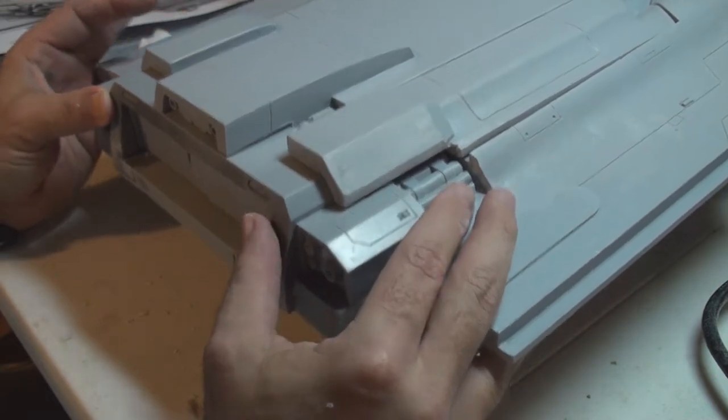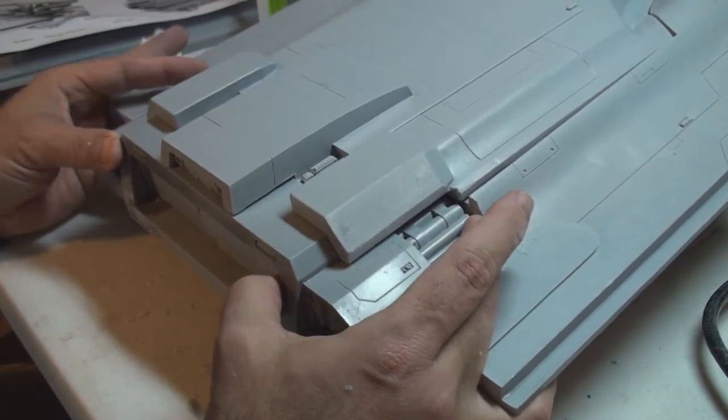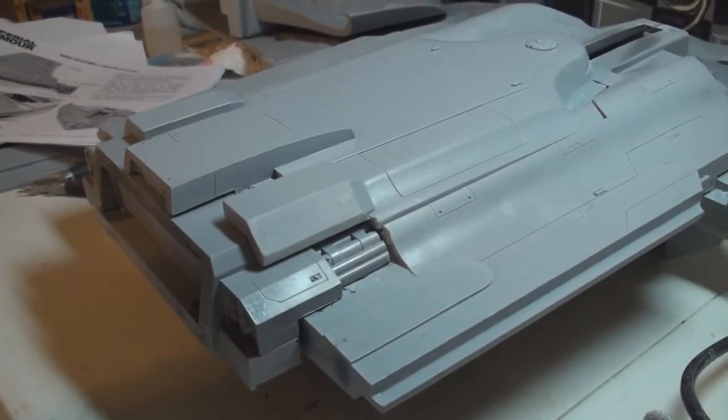See if we got it centered. Looks like we're right down the center, but we got a nice little gap over here. But it's fitting pretty well. And we got gaps in front of this piece, which they said is okay. Guys, there it is. It's on.